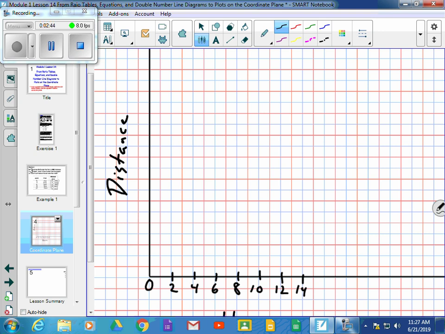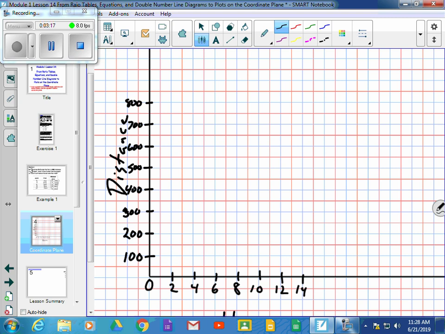And again, when we're labeling these, we want to always make our corners 0, and we want to go up by the same amount. Let's keep it simple. Let's go every 2 tick marks, and let's go up by 100. That's as far as I need to go.